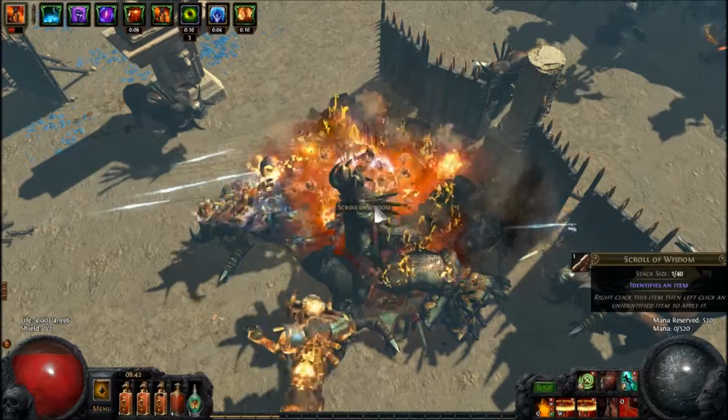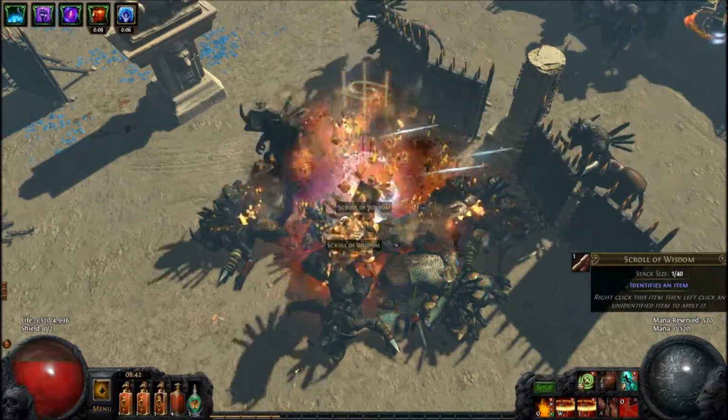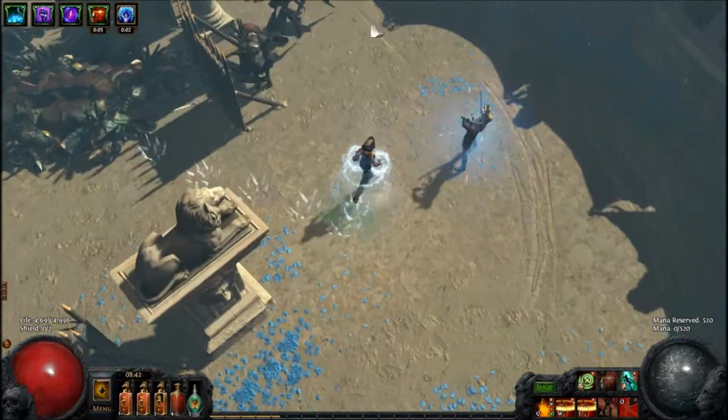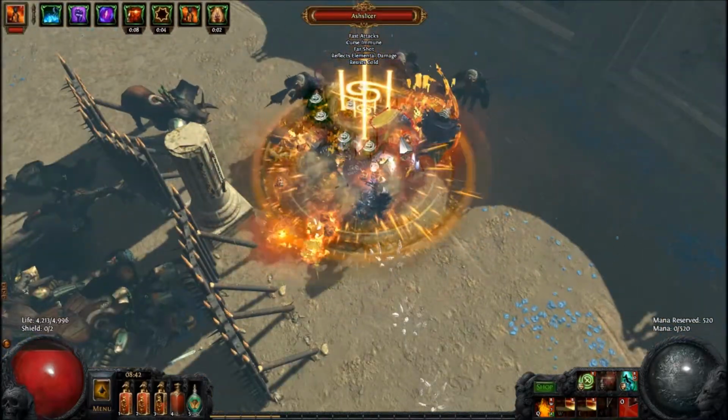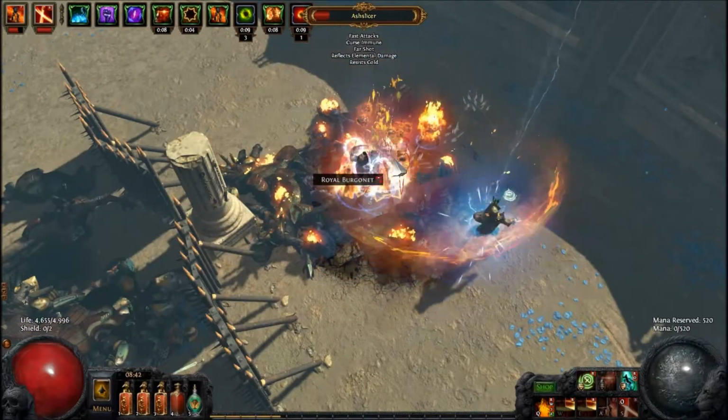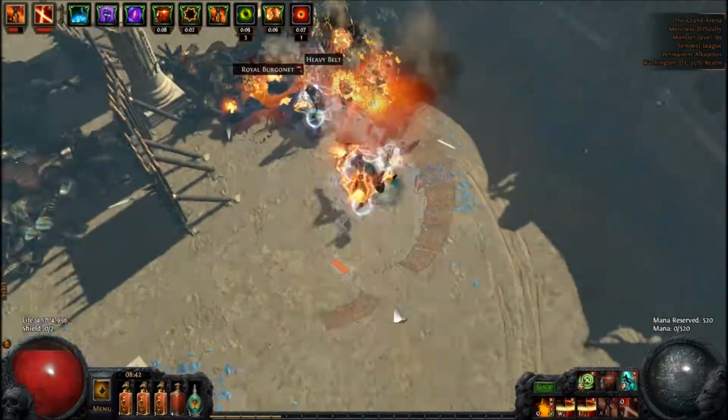Works great for rollers too. Usually they die before they hit you. And sometimes they do hit you. Alright. Here's a boss, larger mob. Whirl in, whirl out, then I do my double strike. They die pretty quick.